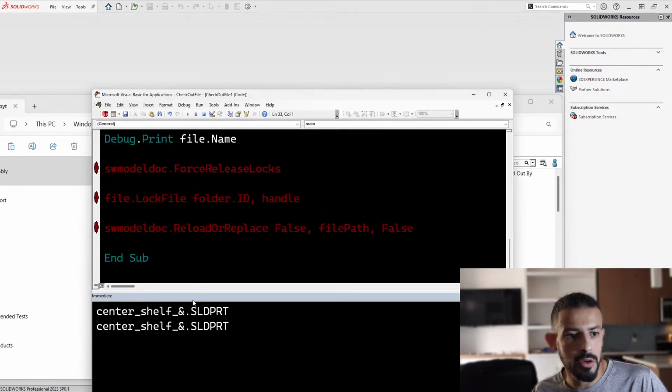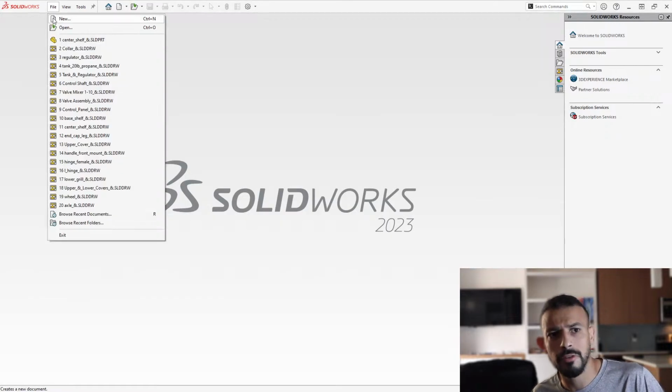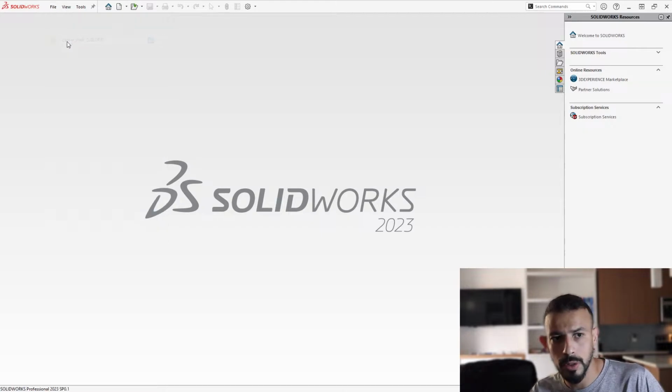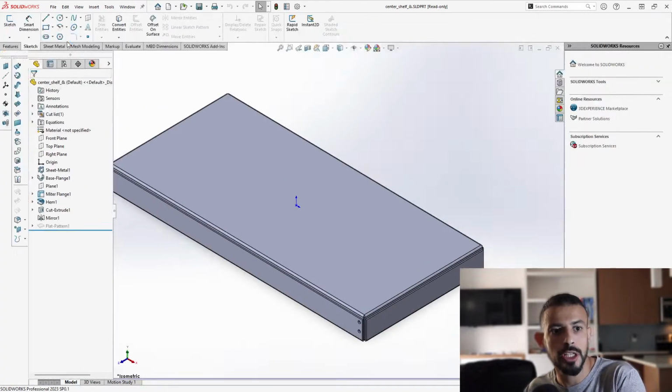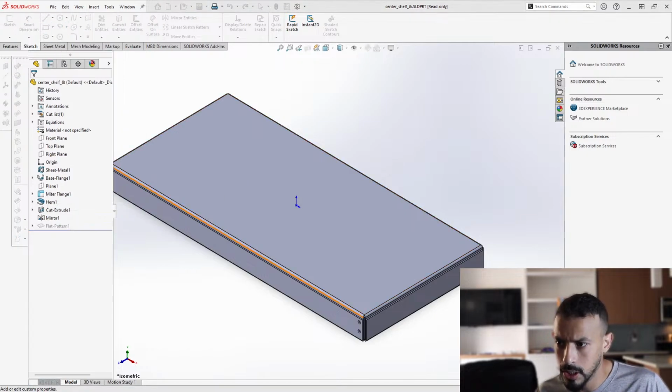All right, okay. File is actually checked into the vault. I'm going to go to File again in my SolidWorks. I'm going to open up my center shelf. It's going to be opened as read-only since my file is checked in. Perfect. Now, I'm going to go to File, Properties. I'm going to make a change. So I'm going to add a property, call it description 2.